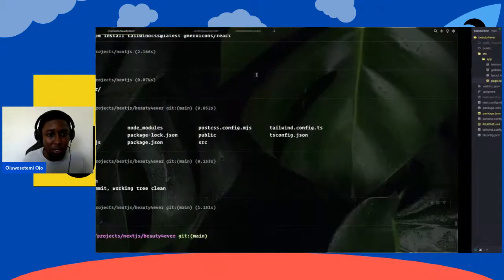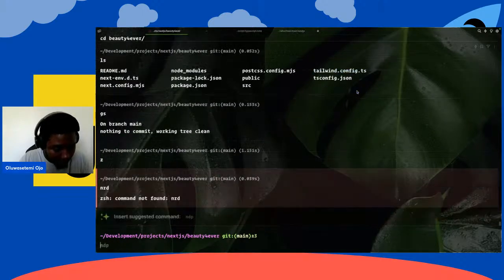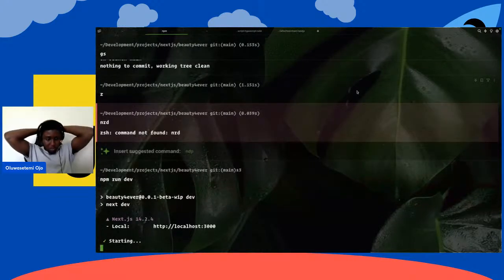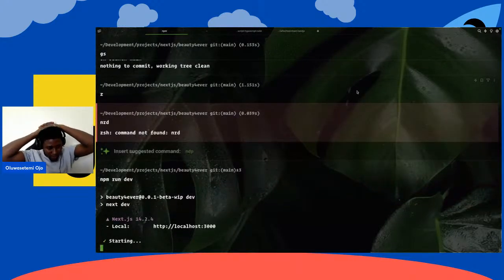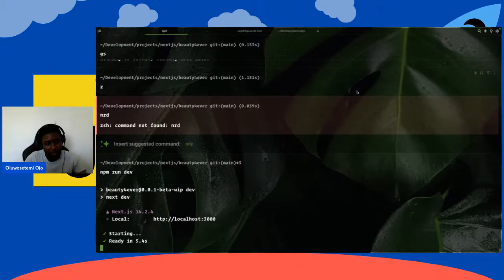So how do we see what is going on? How do we run the whole thing? We can do npm run dev, so nr dev. Should be around 6 to 8 seconds. Okay, I mean 5.4 seconds.